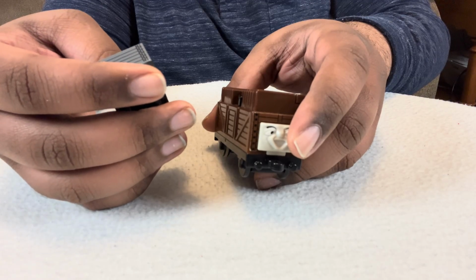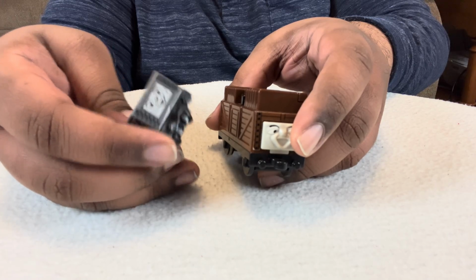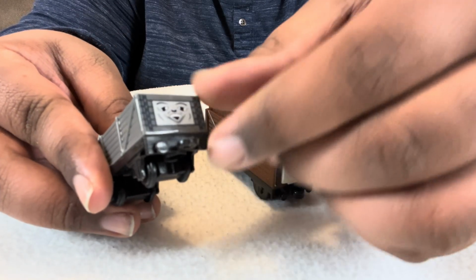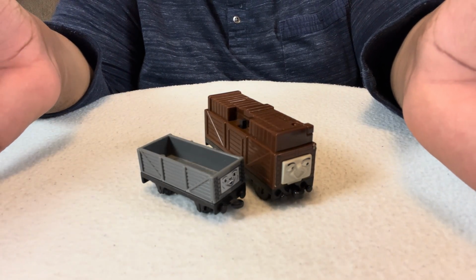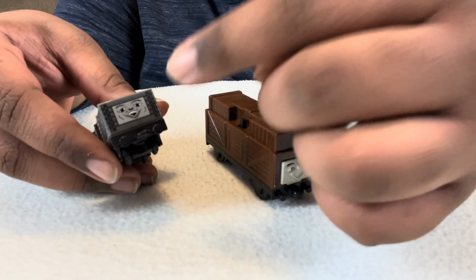This is the original Troublesome truck that I had in my original Thomas review that I did all those years ago. I still have them to this day, and it feels like this is just kind of a special little item because it does have a printed face on it and a printed back on it, which is something that I don't see very commonly in Nakayoshi Troublesome trucks. Typically, all of the detail is sticker detail. So, you know, it is really nice when they do it.